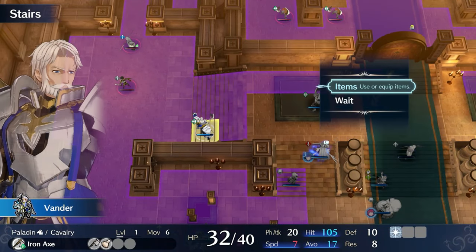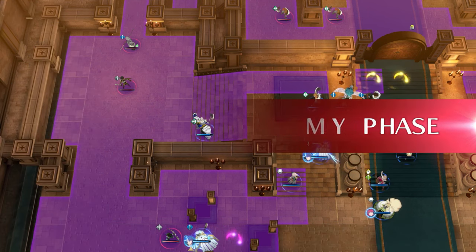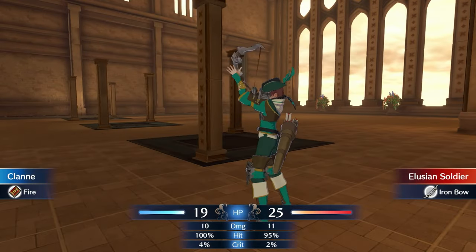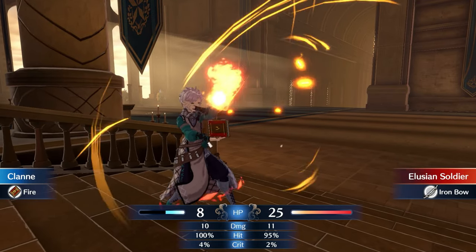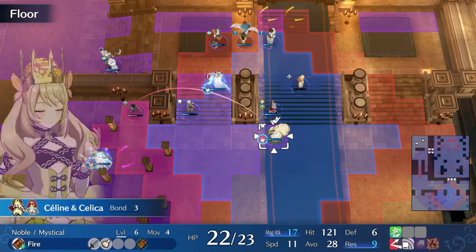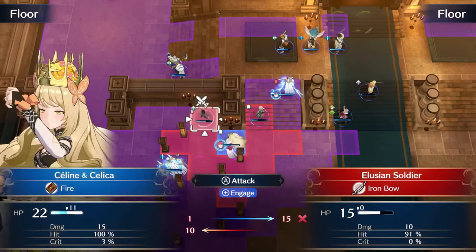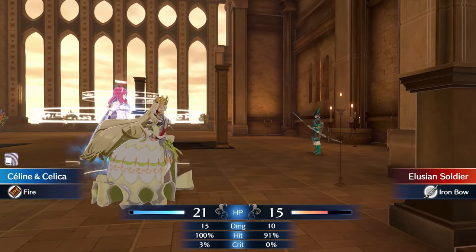We can charge you over here. And then we'll have cleared out pretty much all of these enemies except for the thief. Yeah, I figured they were who's gonna shoot for Clan. But thankfully he shouldn't be fast enough to attack me twice. So it should be okay. Alright, there we go. That takes care of you. We'll bring you over and finish you off with Celine.